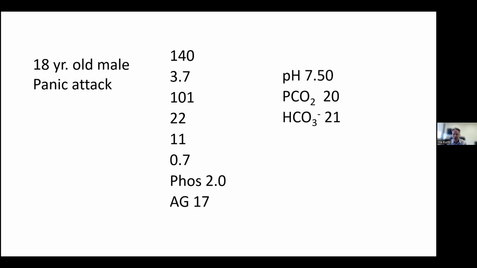There's two other epiphenomena that you should remember for the rest of your life that occur in acute respiratory alkalosis. And that is, one, you get hypophosphatemia. It's a great way to lower the phosphorus. Just start hyperventilating acutely and measure someone's phosphorus. You can drop it very low. And the second thing that happens is your anion gap goes up. It doesn't go up a lot, but it goes up a little bit, and it fools the less astute clinicians into thinking there's an additional anion gap metabolic acidosis when there isn't one.